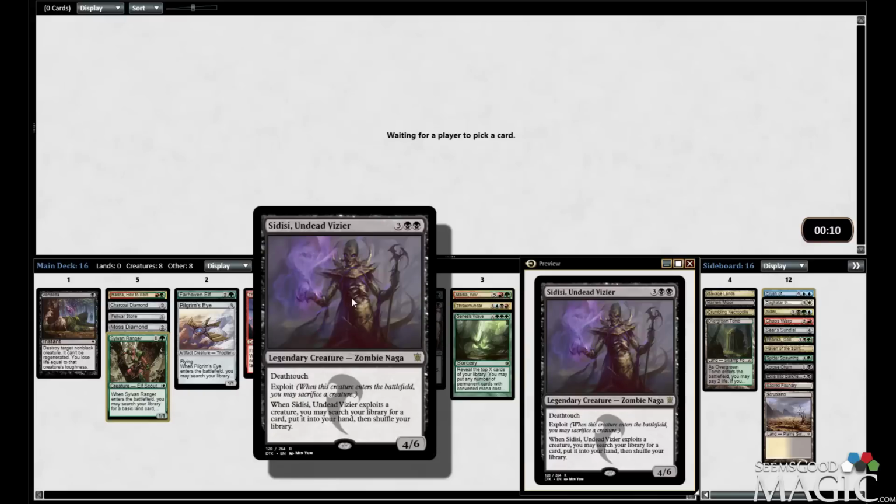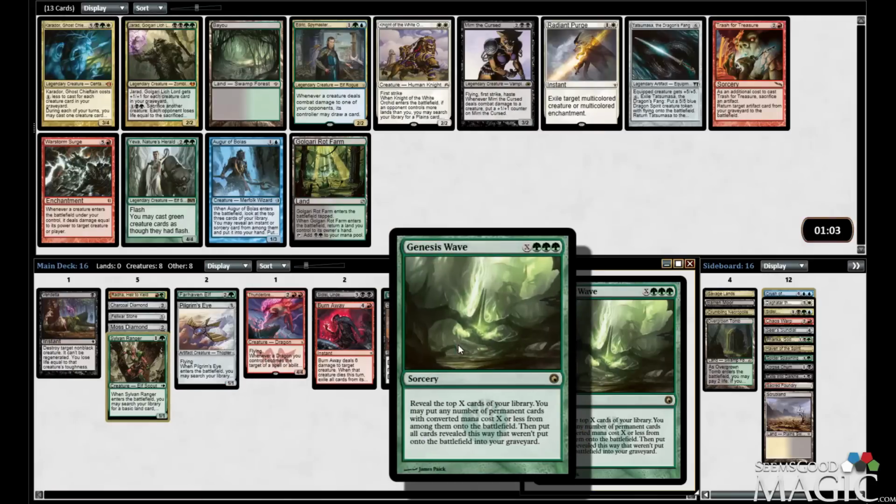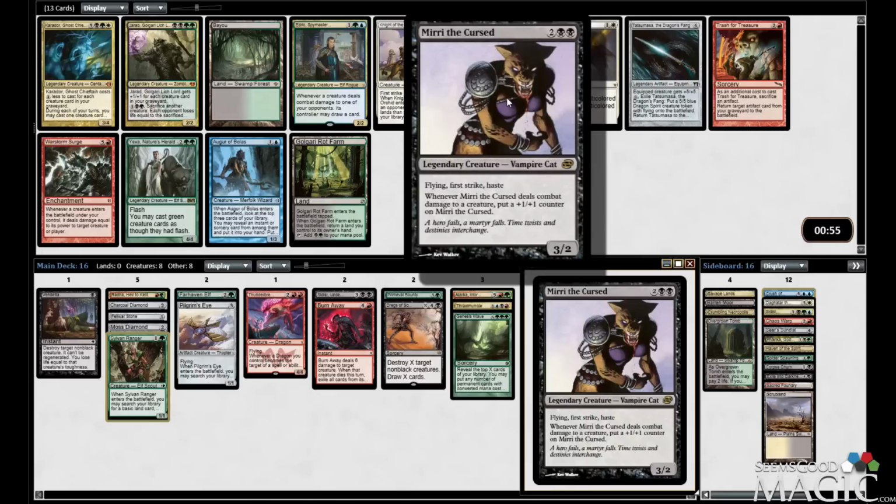So we sacrifice a Sylvan Ranger to Sidisi to go get Genesis Wave. I see how this works. You've got a plan, Travis. Mirari can actually be a pretty good finisher. There's not a lot of flyers in this cube, and she can get out of hand relatively quickly.